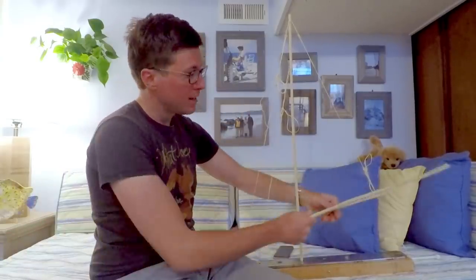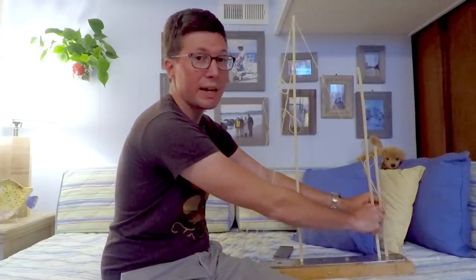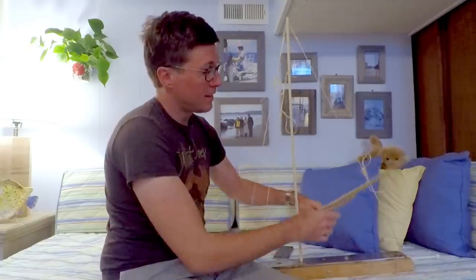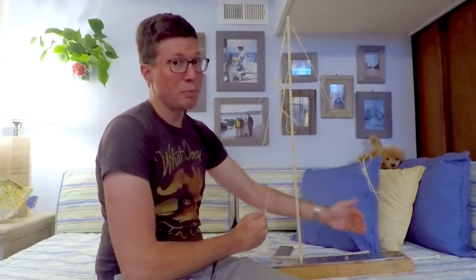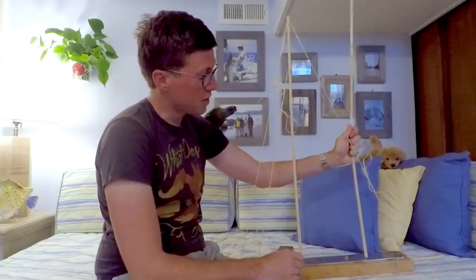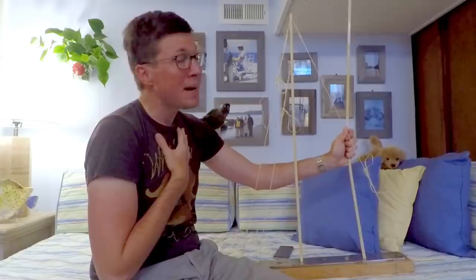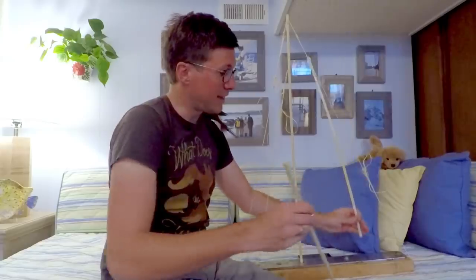If you have this setup and then add a little mizzen in the back — or a bigger mizzen — what's the term for a sailboat with two masts? Well, there are a couple. A schooner has a taller second mast, so if the second mast is taller than the first, it's a schooner. Schooners are, in my opinion, the most beautiful boats there are — they're gorgeous. Sadly, no one makes them anymore, which is a shame.